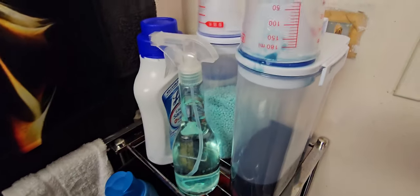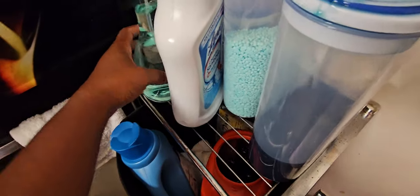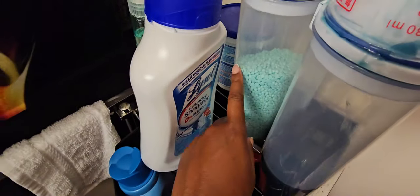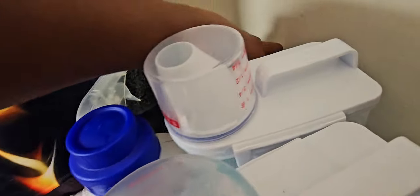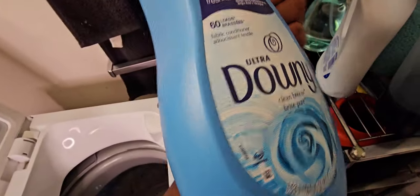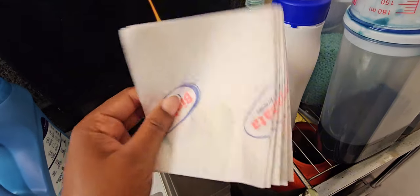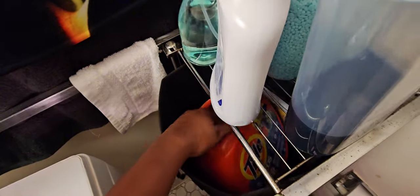This is my detergent. I also have a spray for pre-wash, Lysol, my beady beads, OxyClean for when the load really needs it, and Downy in case I want to add on to the beady beads. I have my color catchers — this catches in case one of the clothes is bleeding and stops it from bleeding onto the other clothes. And I have my Tide Pods.